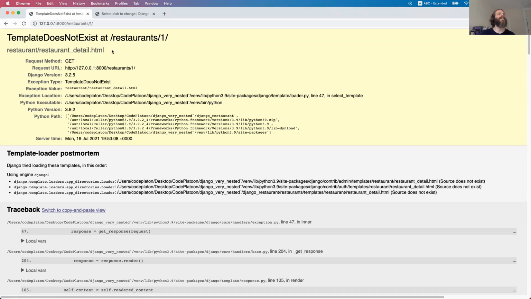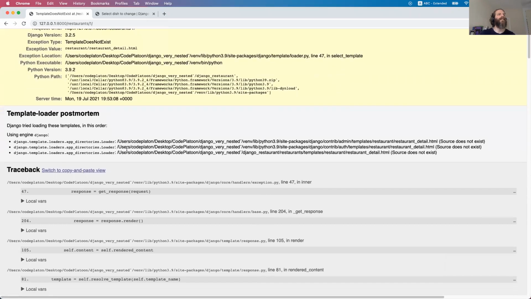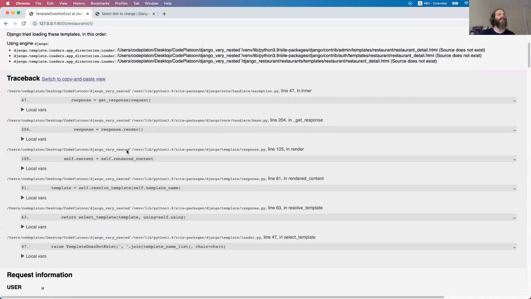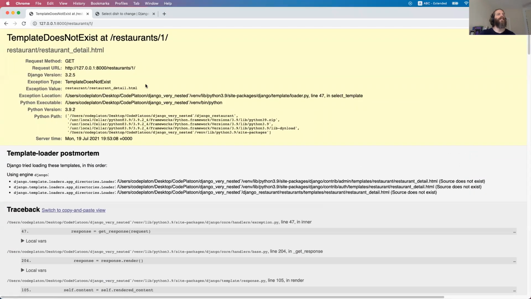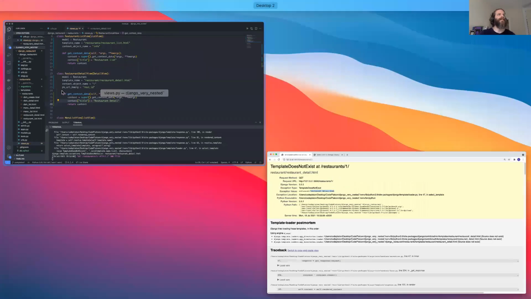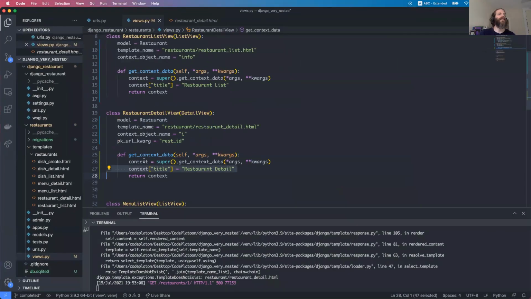Template is not... Okay, restaurant detail. Restaurant detail. Let's spell this. I always have to think very carefully about how to spell restaurant.